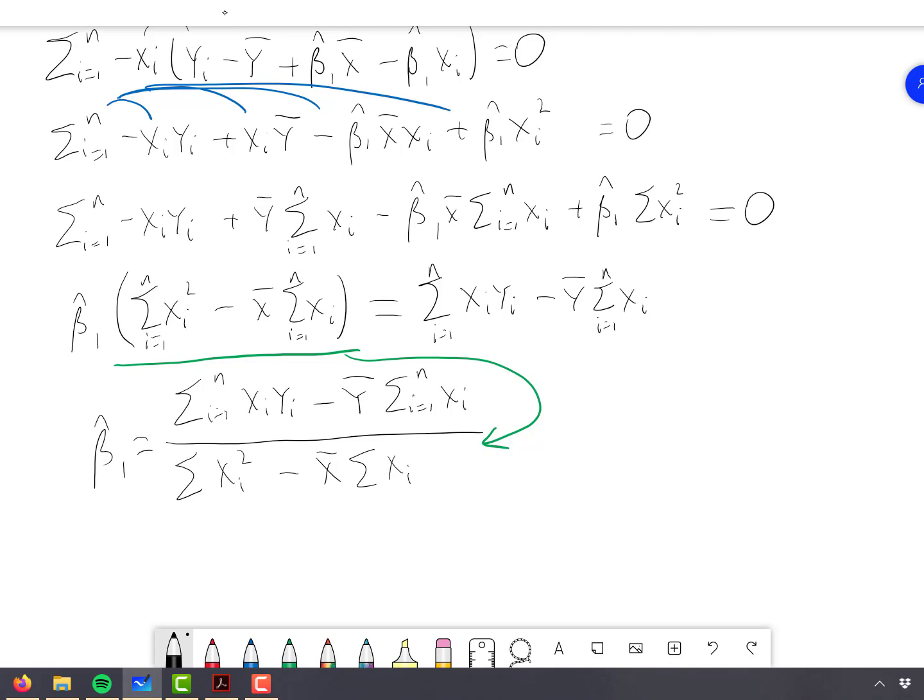Now, the one caveat if we were to stop here is that this is just not super nice to work with. It has a lot of terms that we maybe wouldn't think of as the difference between the mean and the observation, or different types of summary statistics. And so what we can do is we can work to actually show that this is going to be equal to what we have in our notes, or what we presented previously, which is that i equals 1 to n xi minus x bar, yi minus y bar, and then all of that divided by the sum of our xi minus x bar squared.